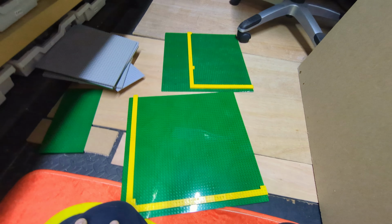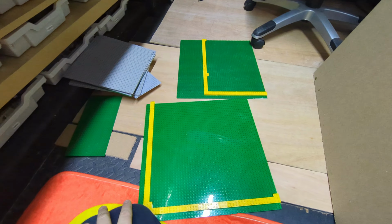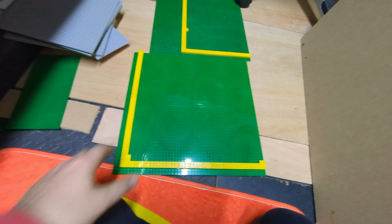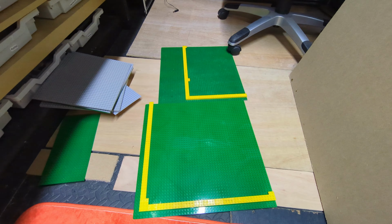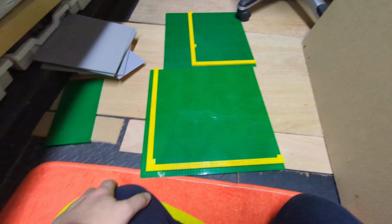Now, I know there's kids that watch this as well, like Leo, for example. Shout out for Leo in my son's class. But if you are going to be cutting anything like this, please ask a parent to do it for you, because it is dangerous if you are not used to using knives or blades.